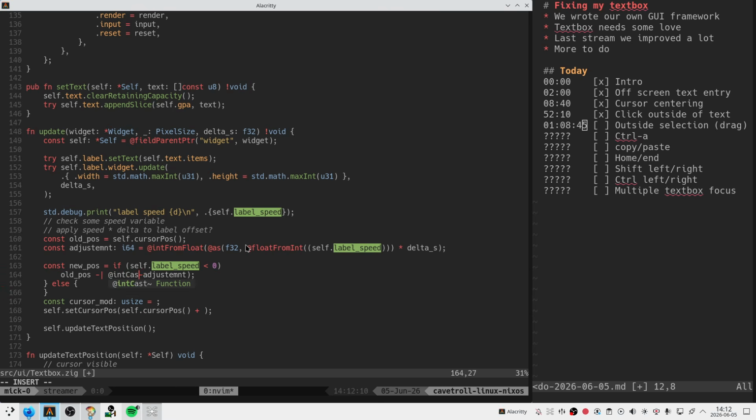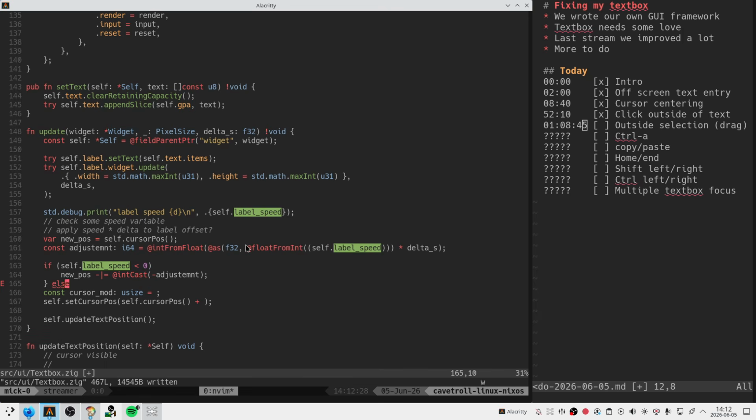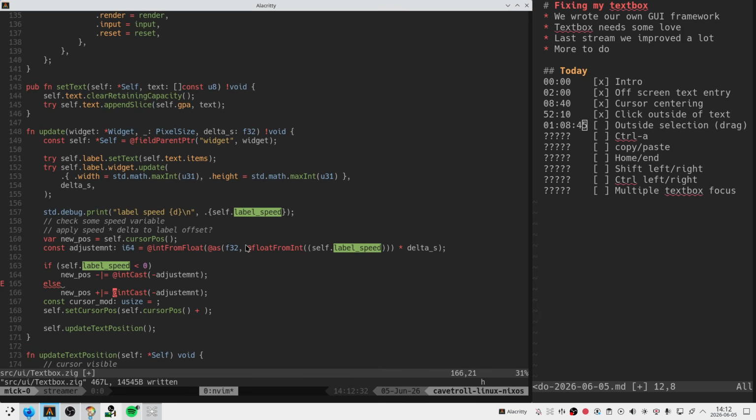And then this could be int cast. I'm just trying to like get the casting to kind of work nicely, and I think this kind of works nice. Otherwise, new pos plus equals adjustment. Yep, okay.